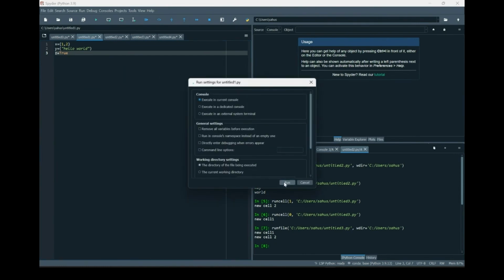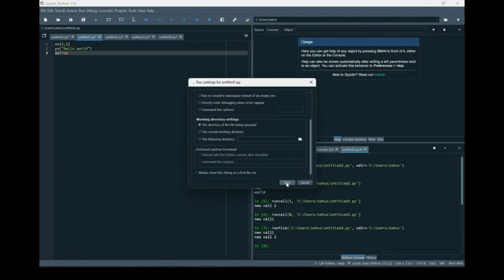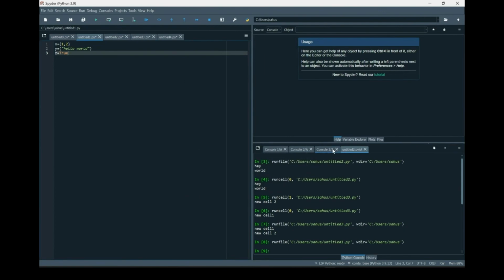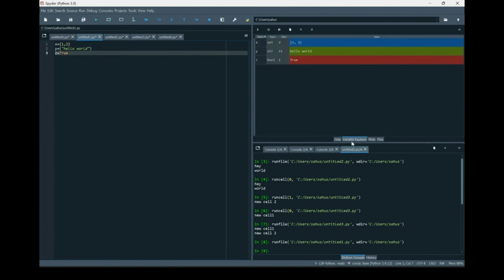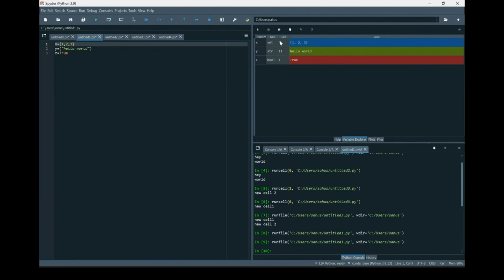So let's run it. You can see that by clicking on variable explorer, you can see the type and size of a variable you have defined. You can see it is a set of 2, string of 11, hello world, and boolean of size 1, and it is true. So let's change the size of x. Let's run it. So you can see it will automatically change your size.